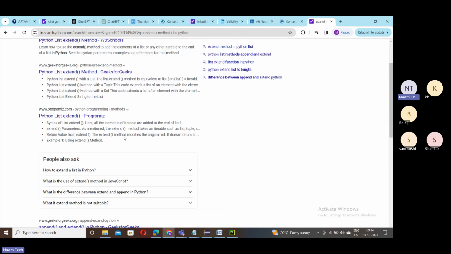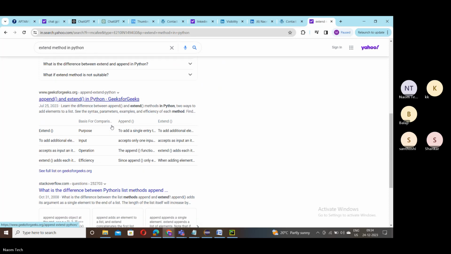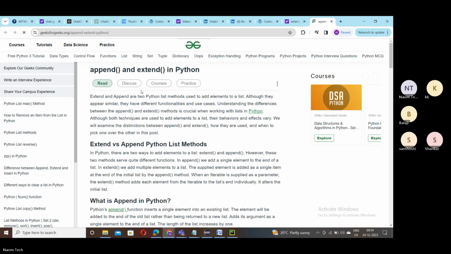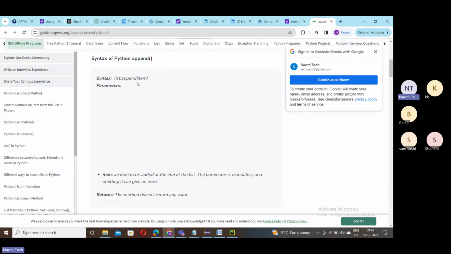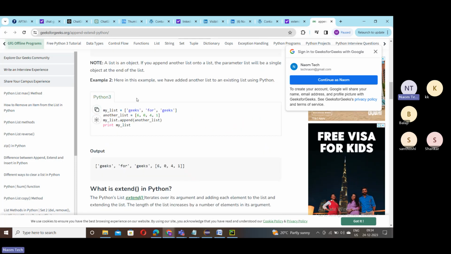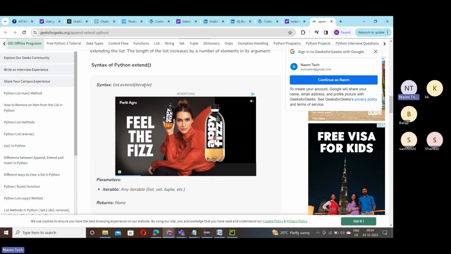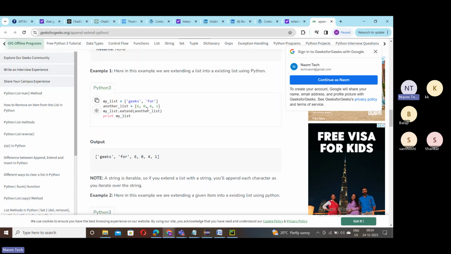Let's not waste much time here so that we can quickly close this. List dot append of item, that's all you can see here. Append is fine. You can see we have to pass an iterable object. That's what we did now.